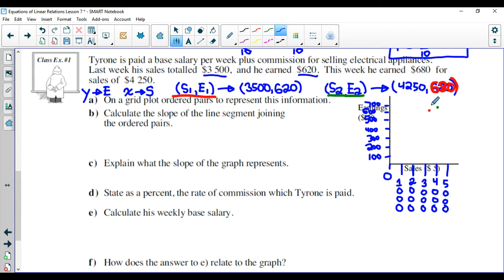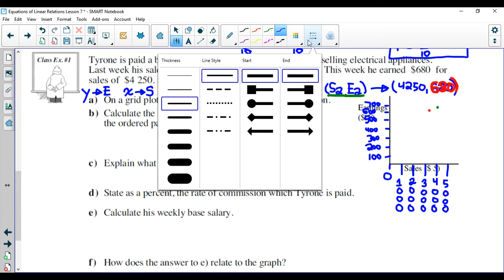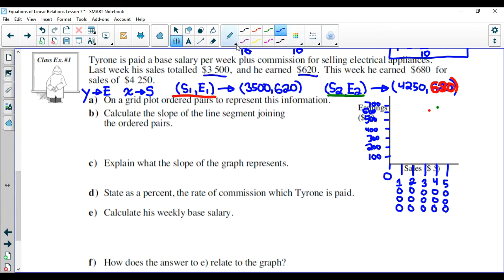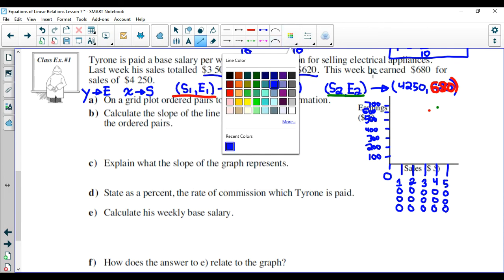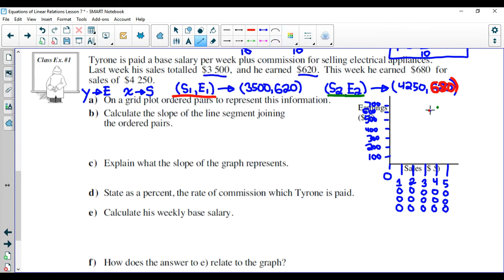Well, there's not a whole lot of space to do this. So let's see if I can do it with a line. Let's try to connect this with a line. The line's going to be so small, I'm not sure if the program's going to let me do it. Let's do from here to, yeah, it just barely lets me do it. So that's my line segment. You can barely see this on the graph.